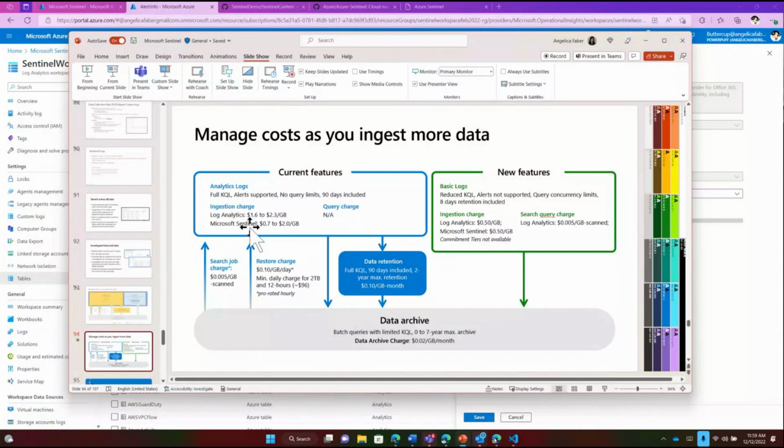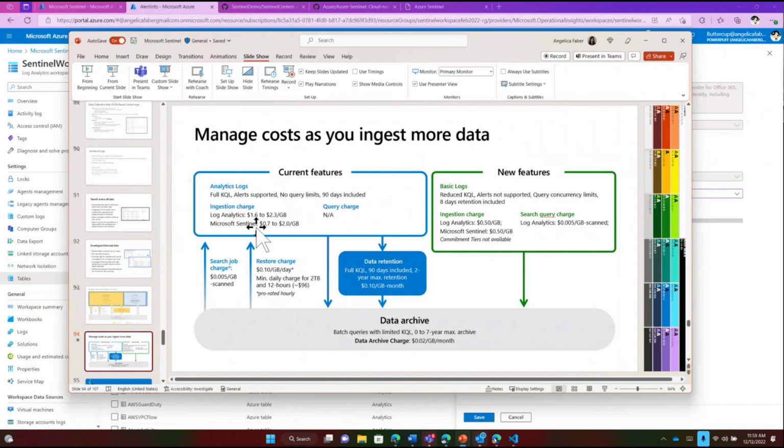The beauty of the search feature is that if I'm looking for a specific user, test 1, that happened a year ago, and I know it happened during the month of January, I don't need to bring all the January data back to be able to do my searches.